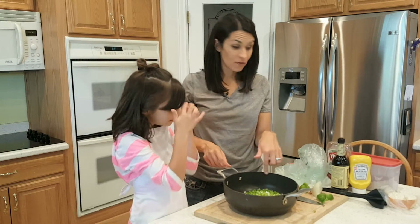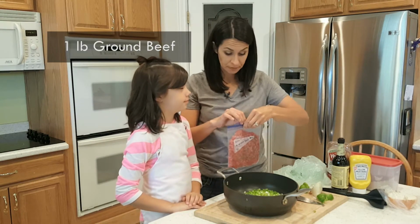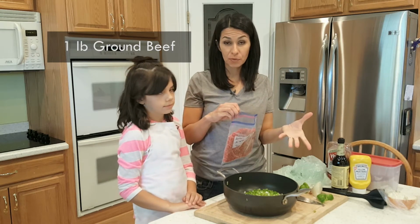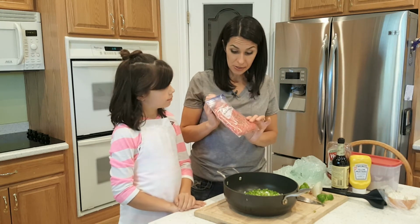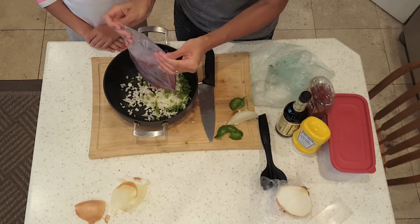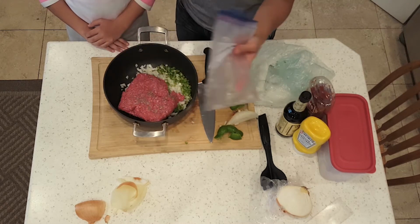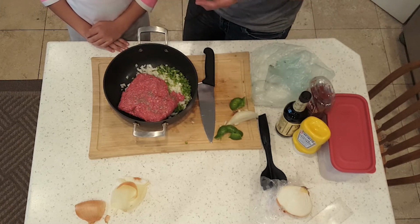We have our onions and we have our peppers. And now we have 1 pound of ground beef. I like to buy the big package from Costco and then I just separate it into different sizes. So I just got this. And I put it in. Now we're gonna go over to the stove and we're gonna cook it.